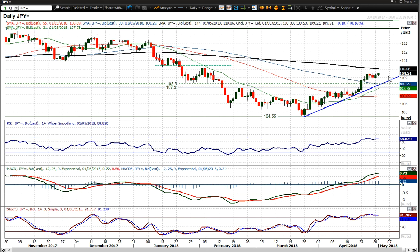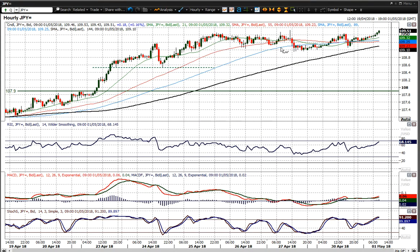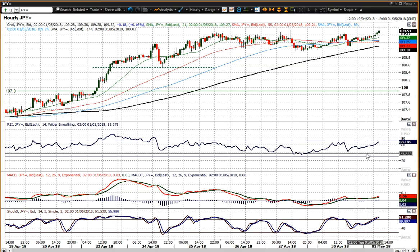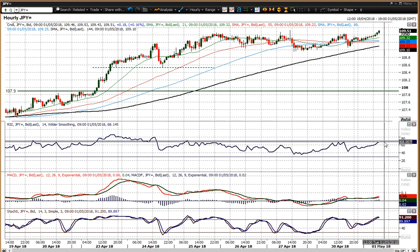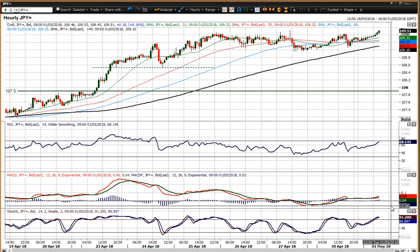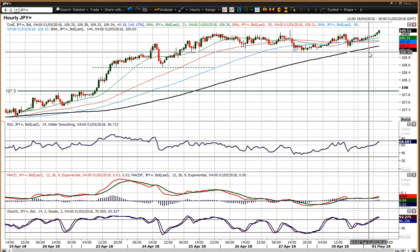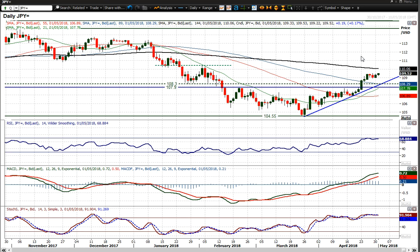Certainly this consolidation — you've got the momentum indicators strongly configured: RSI, MACD lines, and stochastics. Looking good on the hourly chart as well. This just looks like a sideways consolidation that's on the brink of breaking out now, looking to regain a bit of upside. If the RSI goes above 60, that would suggest the market is gaining momentum once again. All these indicators are nicely unwound, and I think the buyers are ready to come back and pull this back towards the 110 figure.